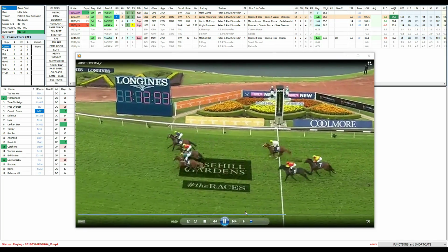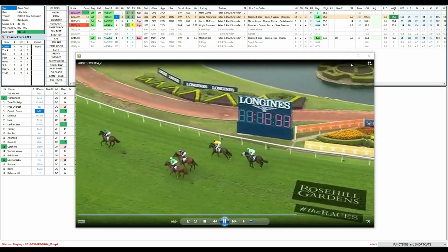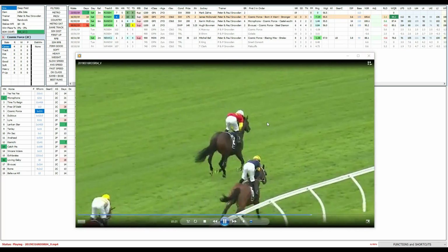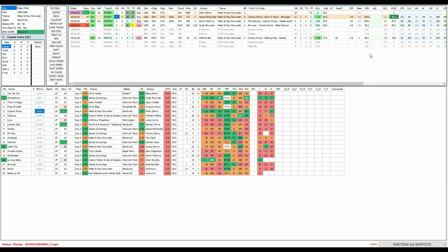The time was good. 7 lengths is probably a little bit flattering, but it's hard to say. Look at him; he's done it all pretty easily. He handles wet. He's run 1200. He reminds me of the horse that sneaks into the Melbourne Cup through the quality race, or whatever they call it these days, just before the Slipper. He looks like he's primed at the right time. He runs through the line well. He ticks all the boxes. He's drawn perfectly. He's got speed. He's got 1200 metre form. He's going to be right there.